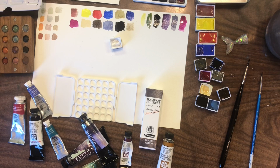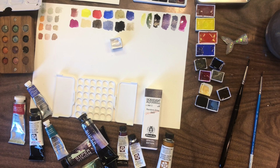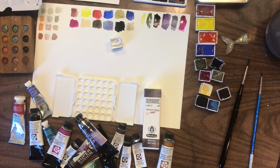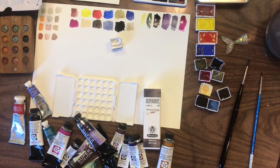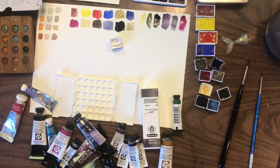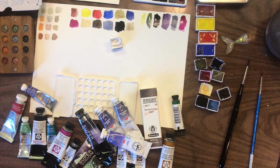Quinn Purple. Rose of Ultramarine. Neutral Tint. I might actually get 36 spots. Lunar Black. Lime Violet. Oh, yes, I forgot about these. This is just gonna be like Indigo Blue. This is just gonna be a great color palette. Undersea Green. I think I've got that in a little tube though. Cascade Green. Permanent Sap Green. Some of the White Knights tubes.